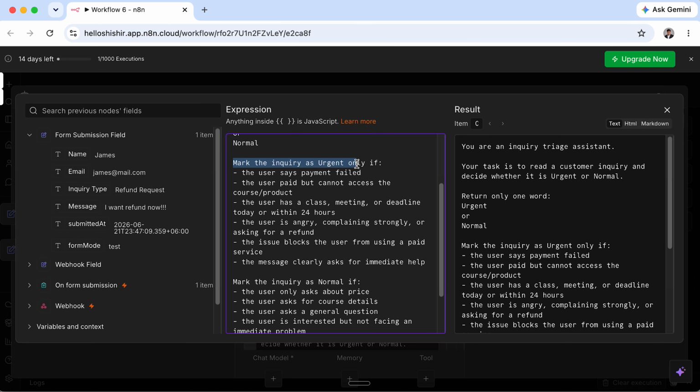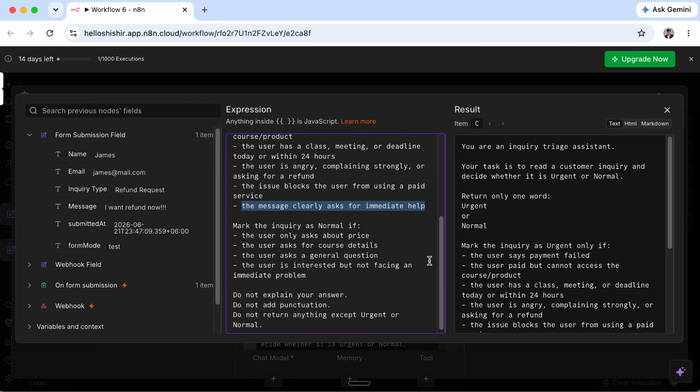Mark the inquiry as urgent only if the user says payment failed, the user paid but cannot access the course or product, the user has a class, meeting or deadline today or within 24 hours, the user is angry, complaining strongly or asking for a refund, the issue blocks the user from using a paid service, or the message clearly asks for immediate help.